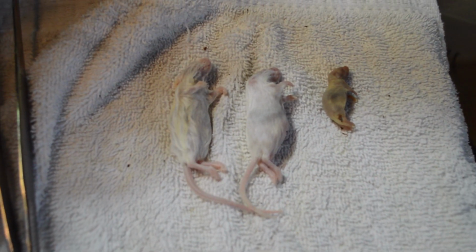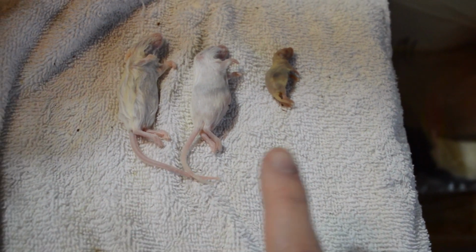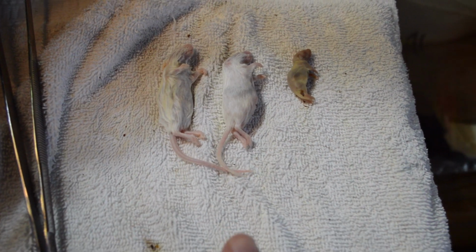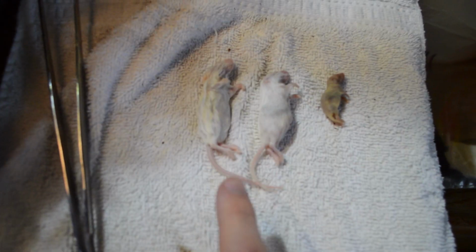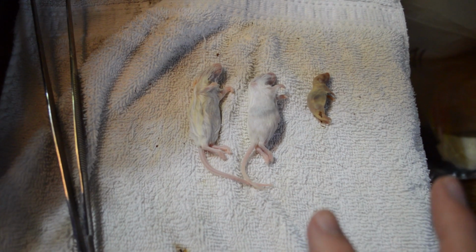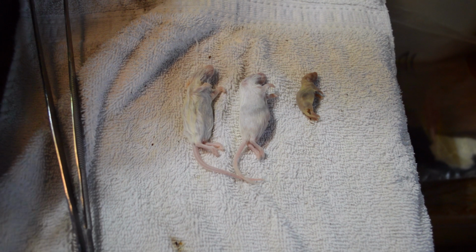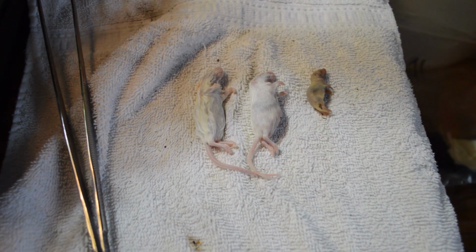Alright, so I wanted to show you guys first what's on the menu today for the snakes. We have 2 hoppers and 1 little pinky mouse, if you guys want to see the size difference. We're going to feed 1 hopper to Sally. Annika is going to get a hopper. Still waiting for that one to thaw. That one's for the rat snake, obviously. I'm going to try to feed the baby racer. I'm not sure if I'm going to be able to get him to eat. We're going to have to take him out and try to help him eat it. That's what's on the menu. Let's get started. Let's see where Sally is.